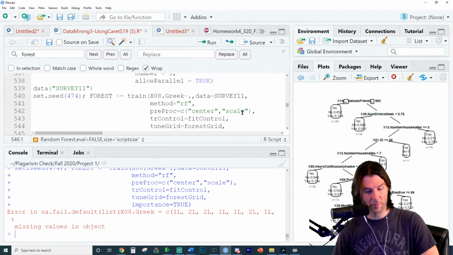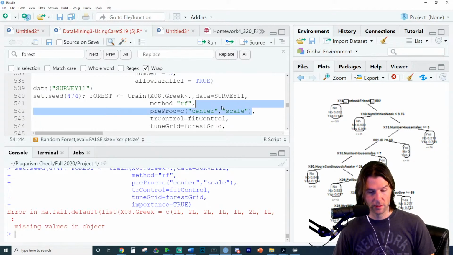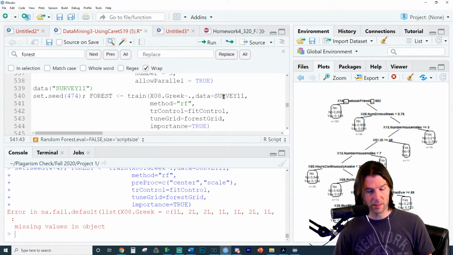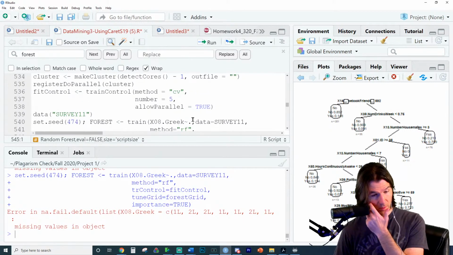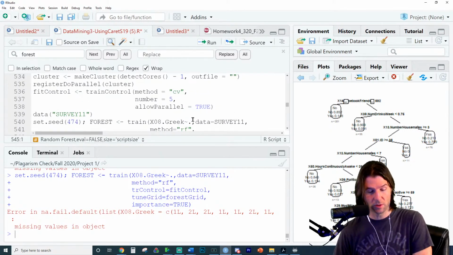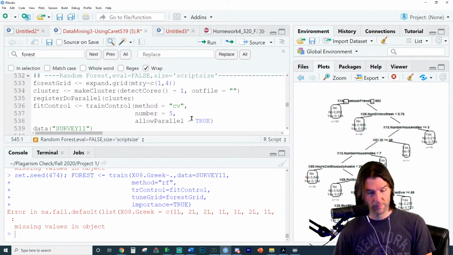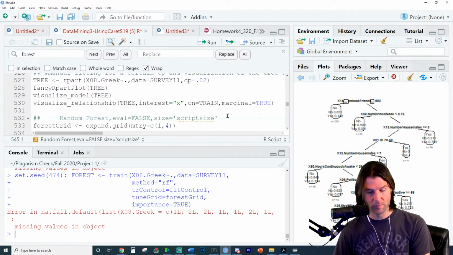Greek shouldn't have a problem there. Oh, we can't center and scale Greek, and it's not categorical. So it needs a little more working with. I might just not do it with the tree, because we need to change the method, I think. I will not worry about that now. We'll focus on trees right now.